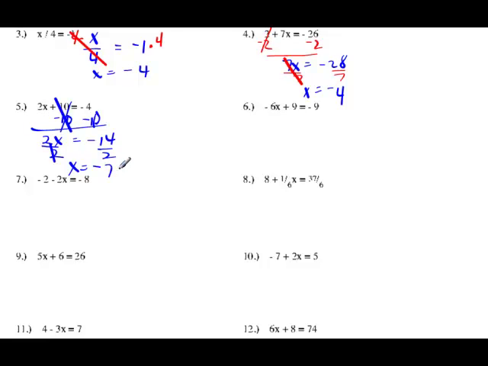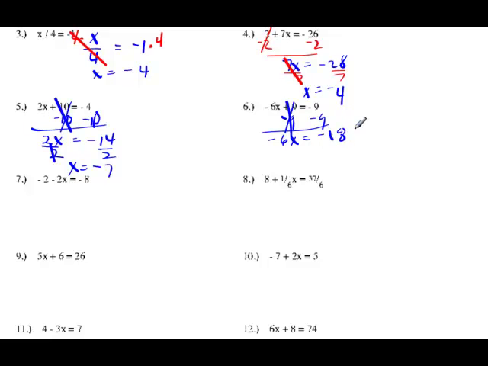You're going to have plenty of this work in algebra, so just writing answers down isn't going to help you. Okay, negative 6x plus 9 equals negative 9. Well, this again is a two-step equation. There's no fractions. There's no parentheses, so no distributive property. If I draw this line, x's and numbers are different, so I can't do any combining like terms. I don't have variables on both sides, so this is just a two-step. Opposite of positive 9 is negative 9. I'm left with negative 6x equals negative 18.